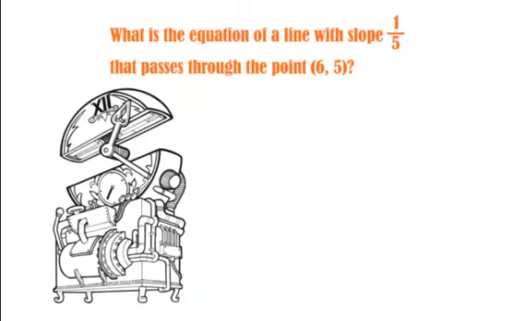So here's another example. What's the equation of a line with a slope of 1/5 that passes the point 6,5? Now both these coordinates are negative, so it's going to look like this. Y minus the y coordinate of 5 equals, the slope is 1/5. Don't forget the quantity. X minus the x coordinate is 6, and that's it. We're done.